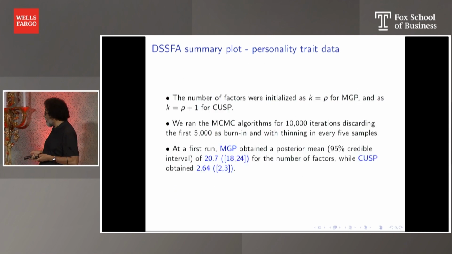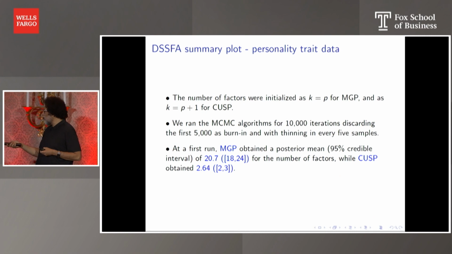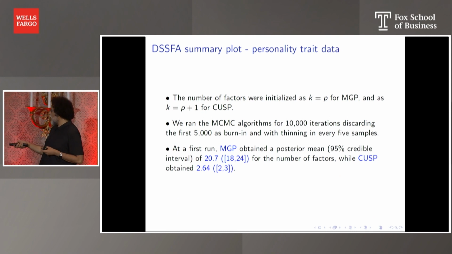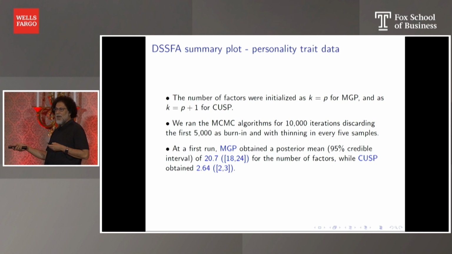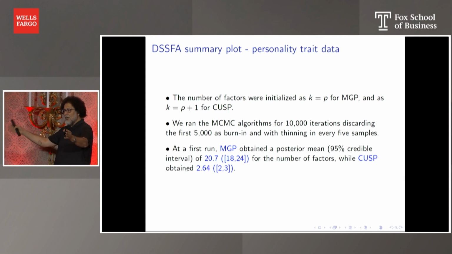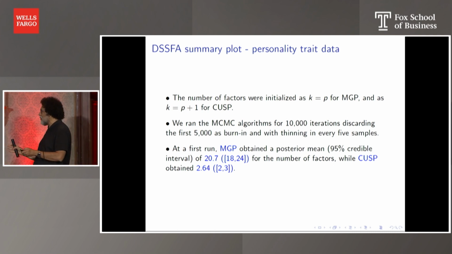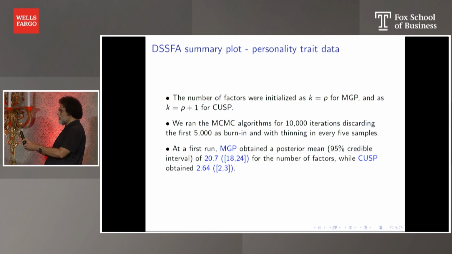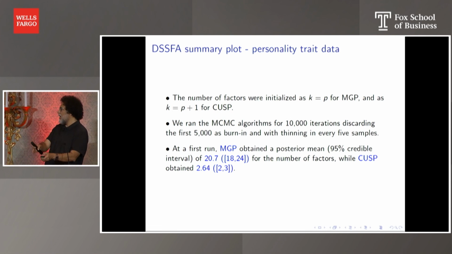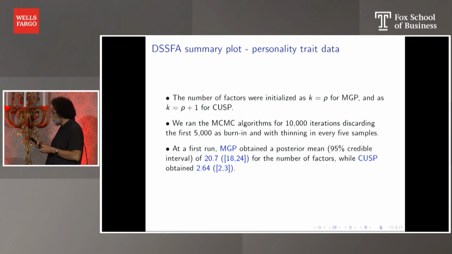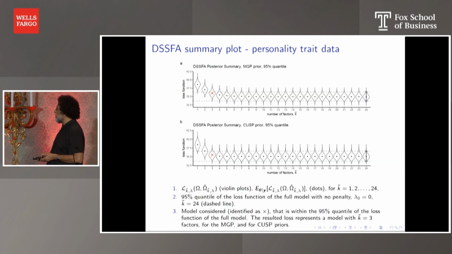Actually, let me go back quickly just to finish. When we run with the two different priors, we get a number of factors from one analysis equal to 21, and from the other 2 or 3 factors. Completely different numbers of factors if you look at the marginal likelihoods based on each of those two priors. So you have to be careful when you talk about the number of factors, because that is heavily affected by the prior you use, because you're doing the estimation.